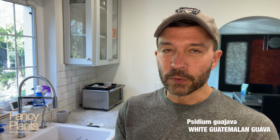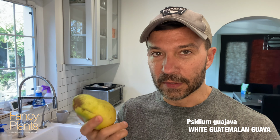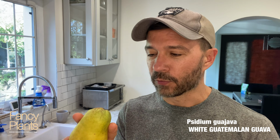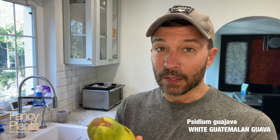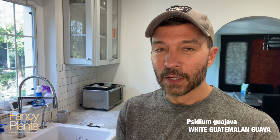White Guatemalan guava. Why are we tasting this? Well, very pungent odor, and this was given to me as seeds. So I planted the seeds, grew it out for about 3 years, and my friend Larry said that this is one of the best guavas that he's ever had. And that man don't lie. And whenever he said something's good, it's usually very good. So we're gonna cut it open and see what it looks like and tastes like.